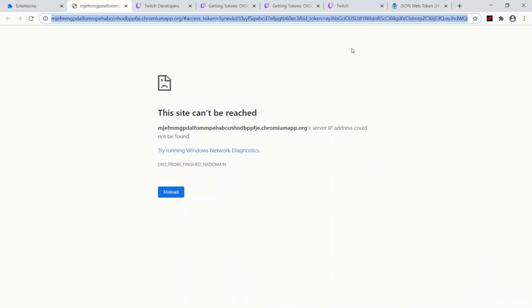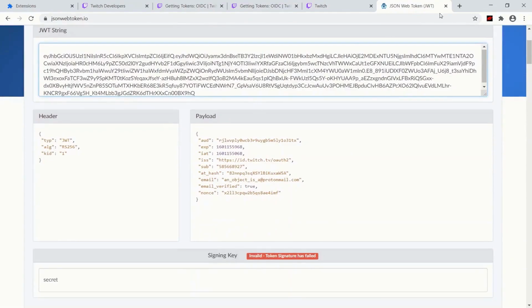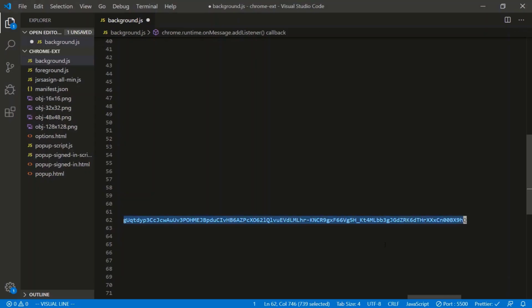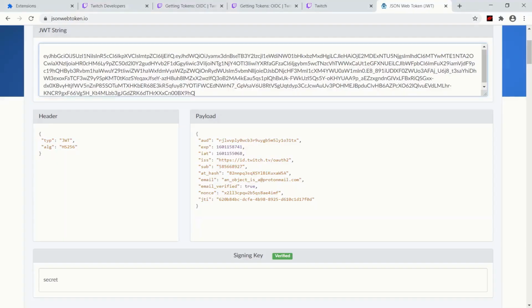So we go back here, close this. Control V, right here. We use that program, and it opens up the ID token. We'll display it in user info, but this is what's inside of it. So we're going to check that the issuer, that ISS that I talked about, is Twitch's auth 2. And we'll check the AUD, I forgot what this stands for.